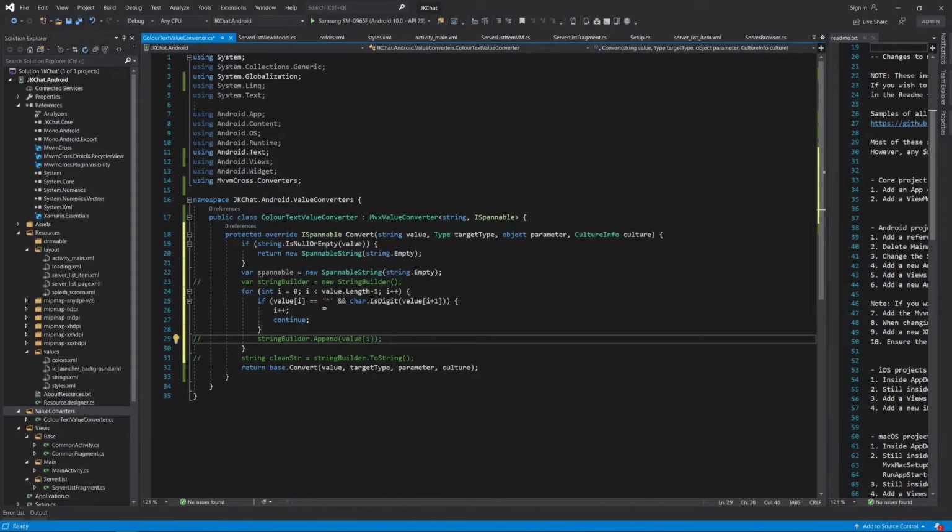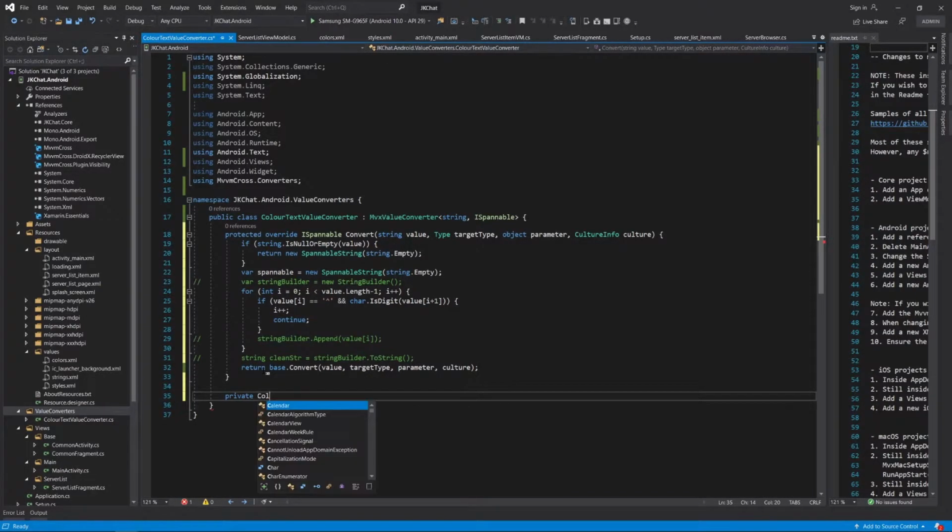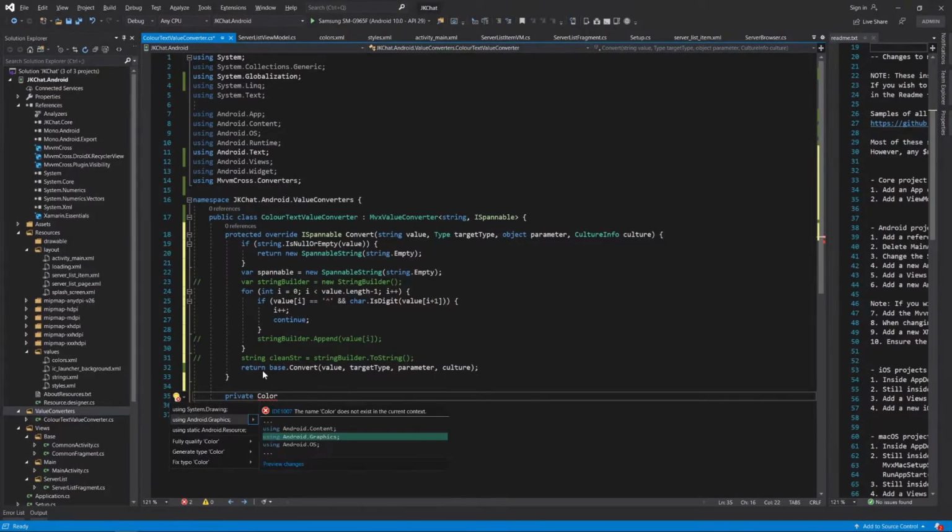Yeah, right. Okay, if we found a color code, then we... Okay, let's make some inner function that returns an Android color, Android graphics.